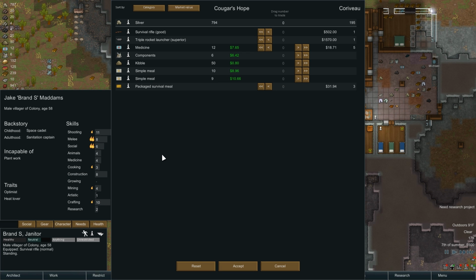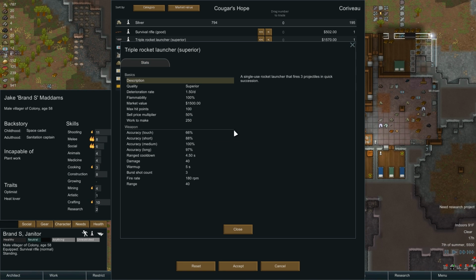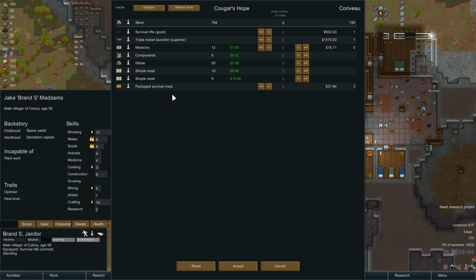we have to sell. They have a survival rifle to sell. And a triple rocket launcher. Though triple rocket launcher is I believe a one-time thing. Single use. So that's 1,500 silver to kick someone's butt one time. That's a pretty tough pill to swallow, especially when you're at the beginning of your colony. So, fires 3 projectiles in quick succession. Boom, boom, boom. It's all dead. But then the rocket launcher goes away. So close you. So we're not going to be buying a triple rocket launcher.